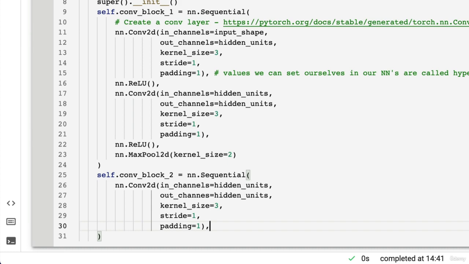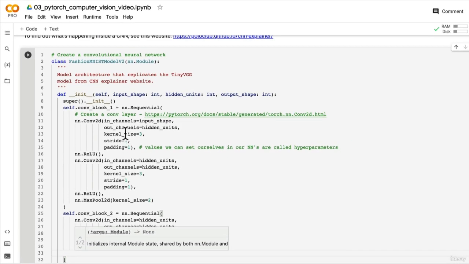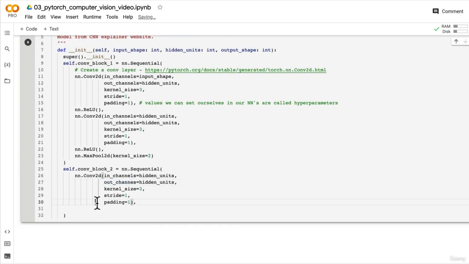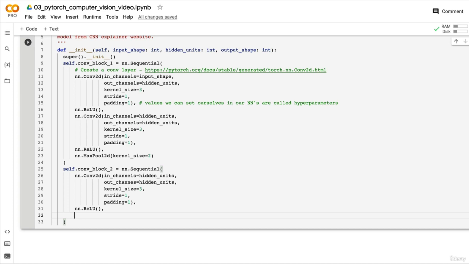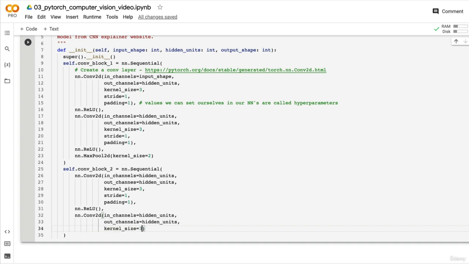Then what comes next? Well, because the two blocks are identical, conv block 1 and conv block 2, we can just use the exact same combination of layers. nn.ReLU, nn.Conv2d, in channels equals hidden units, out channels equals, you might already know this, hidden units. Then we have kernel size equals 3.